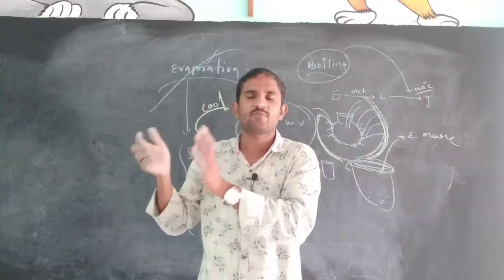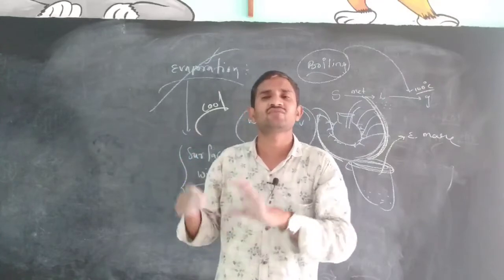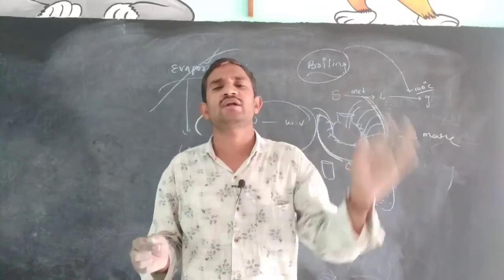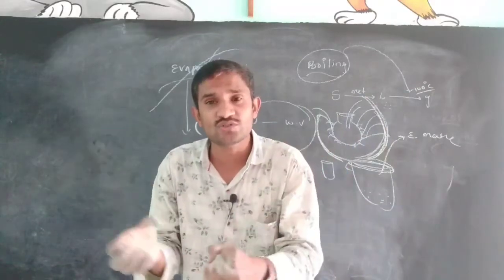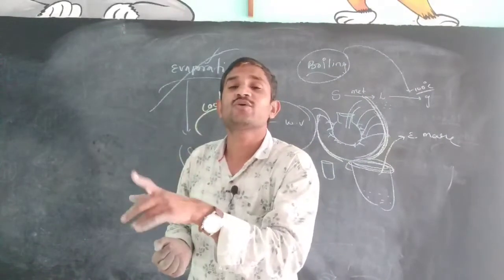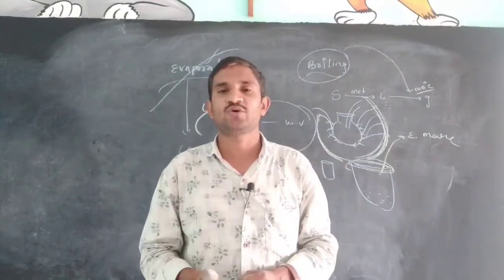But when we compare with steel vessels, at that time there are no small pores. There is no chance for the water to come out from that vessel. There is no chance to absorb the heat energy from around this area. Due to that only, it will not become cool.